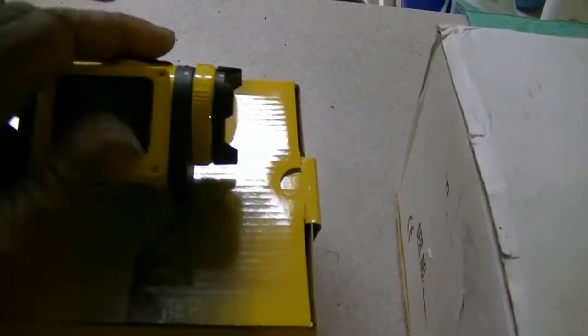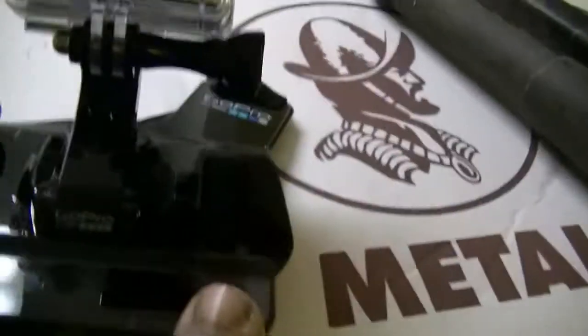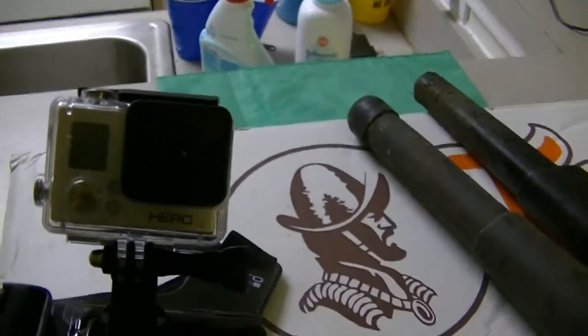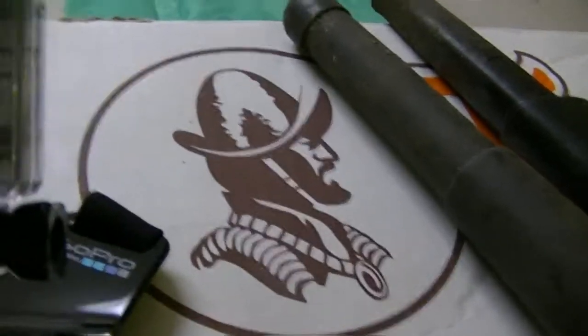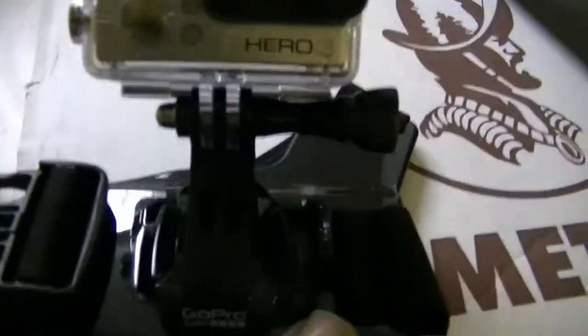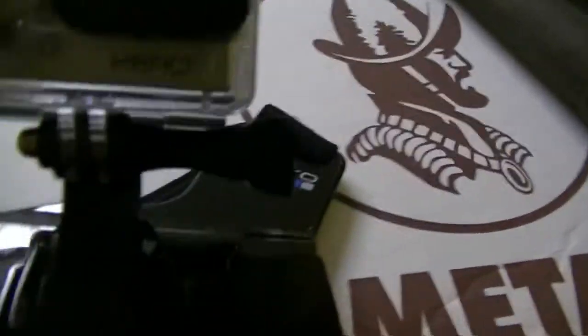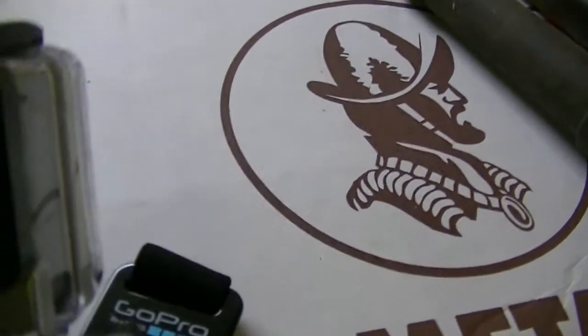And by the way, GoPro does have a new one. In fact, here's my GoPro, and I actually have a chest mount for it. I bought the chest mount today. I'm not sure how much I'm going to use it because most of the time when I'm doing first-person stuff, I'm using my camera glasses, or the handheld. But I thought it's not that expensive, so I'd get the chest mount. So I just have that mounted here.